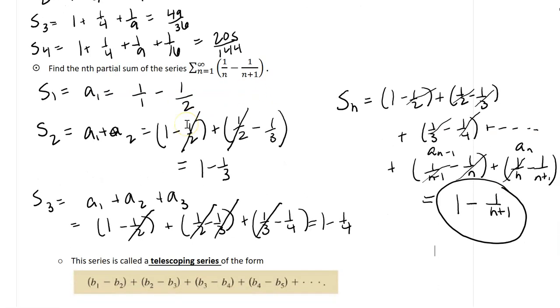This series is a special type of series. It's a telescoping series. So the idea is that it puts all of these different terms out here, but they end up being canceled. They don't necessarily have to be canceled by the very next term in the series, but eventually they will be canceled.